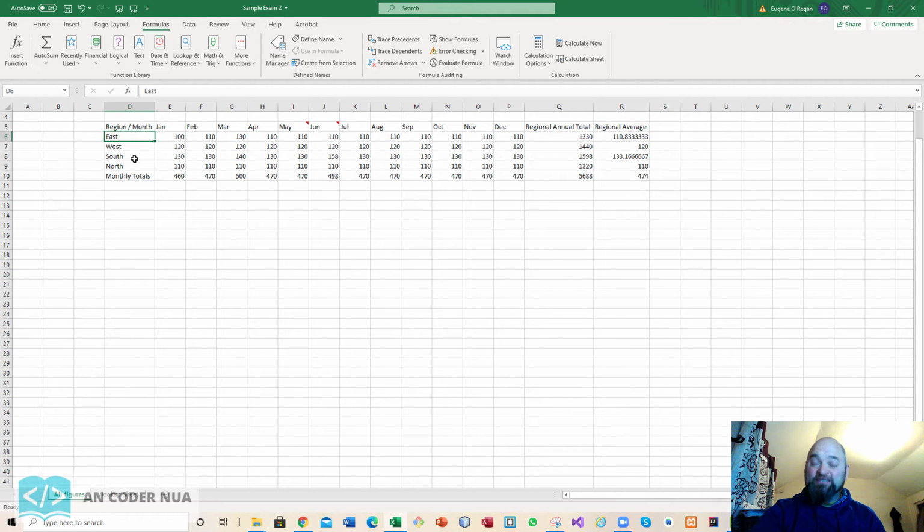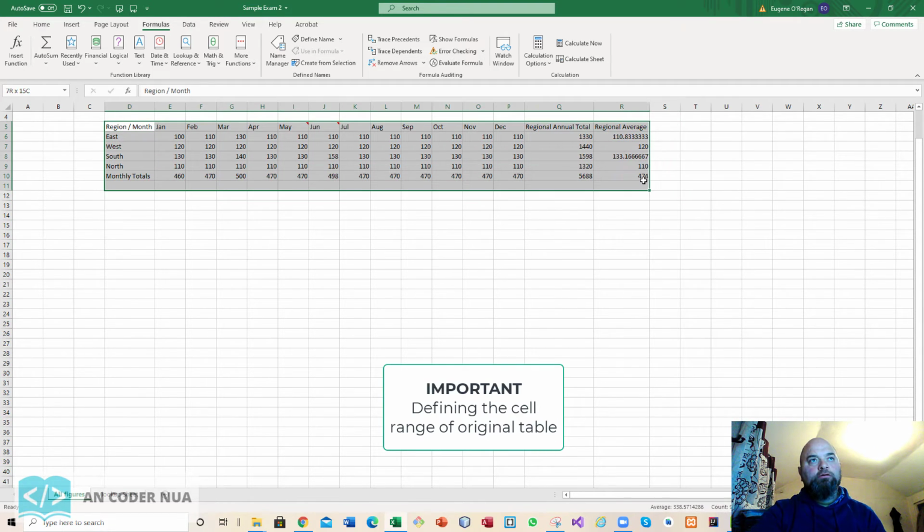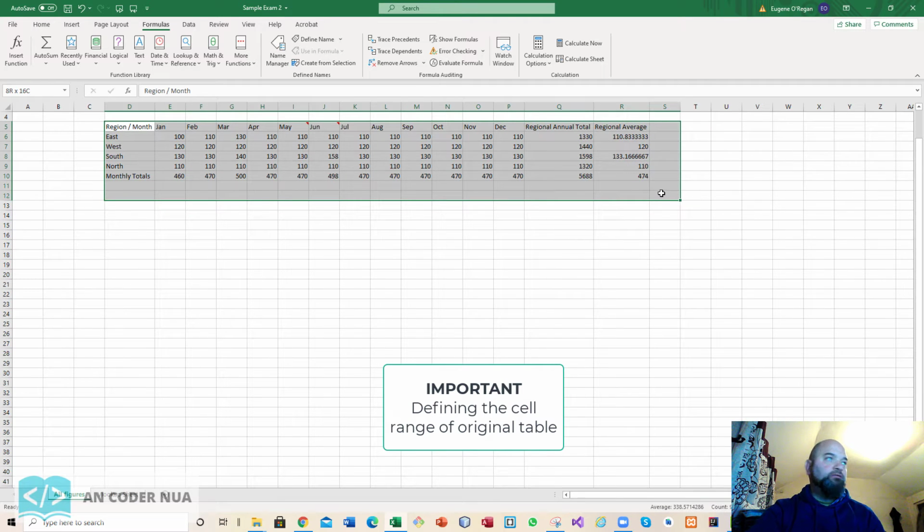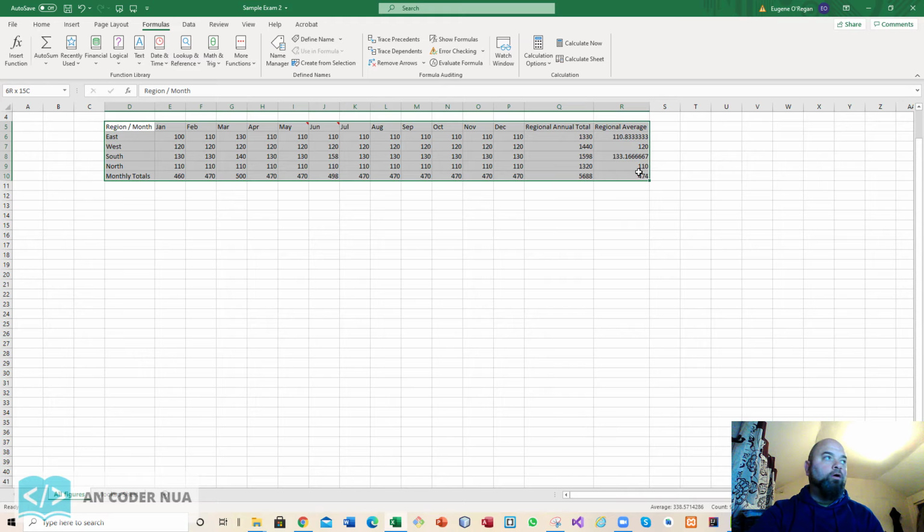Okay, so we might as well do an example of it. But as I said, there's a tiny bit of prep. So I do know I'm going to go 14 columns. But I think the most important thing that you need to do when you're using the VLOOKUP is define the table itself. So this table is where I'm getting the values from. So I want to define that, giving it a name. Now I could not do this, but trust me on this one, this makes it a lot easier, a whole lot easier. So I will select from D5 here to R10.